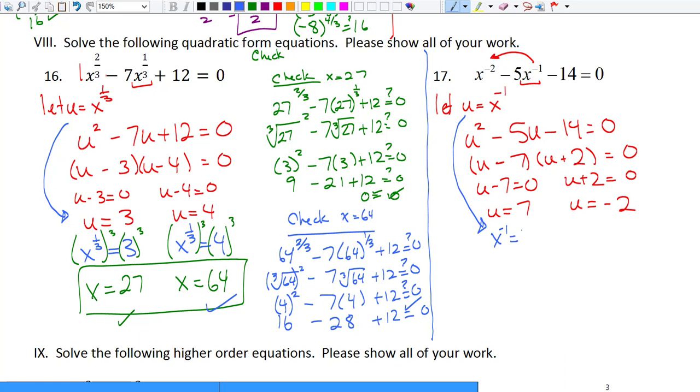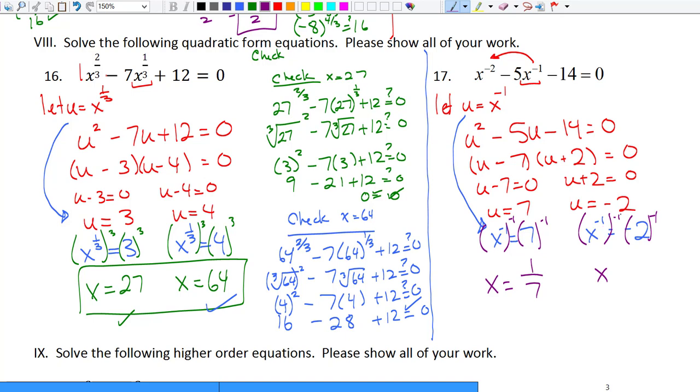So x to the negative 1 equals 7, and x to the negative 1 equals negative 2. As a reminder, to get rid of the negative 1 exponent, we just raise both sides to the reciprocal, or just negative 1. And what does negative 1 exponent do? Well, the negative times the negative is a positive x on the left. 7 to the negative 1, that's just simply 1 over 7. Notice that the negative in the exponent just moves the base downstairs. It doesn't change its sign. It was positive 7 and it's still positive 7. It's just 1 over positive 7.